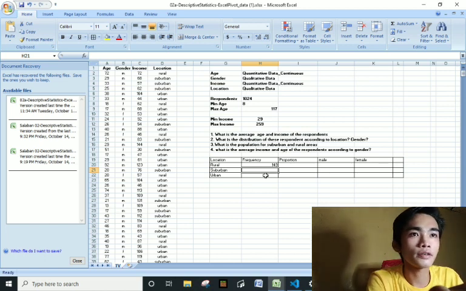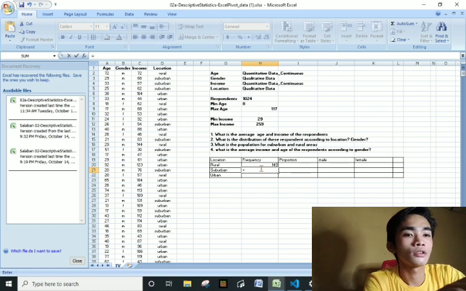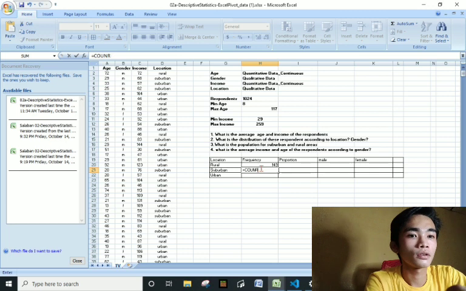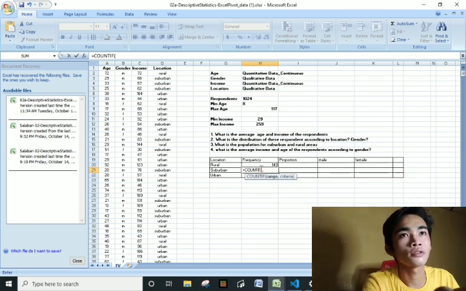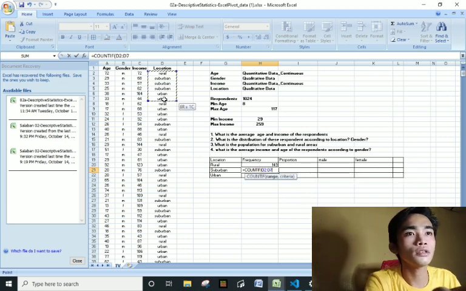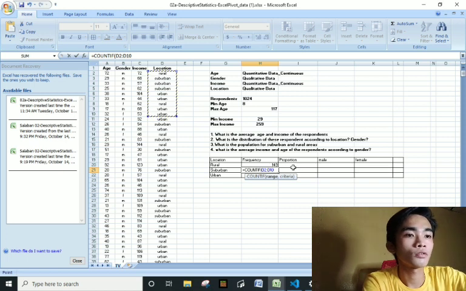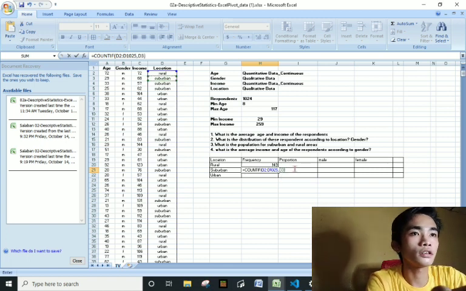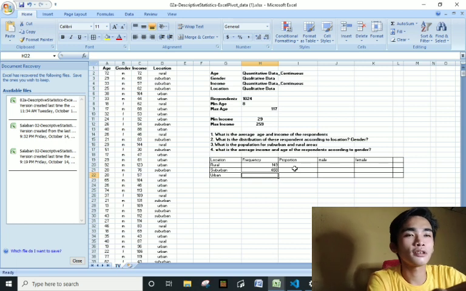Next is to get the suburban. Same as getting the rural, input COUNTIF, D2 to D1025, then mark the suburban name and click enter. There are 468 suburban.